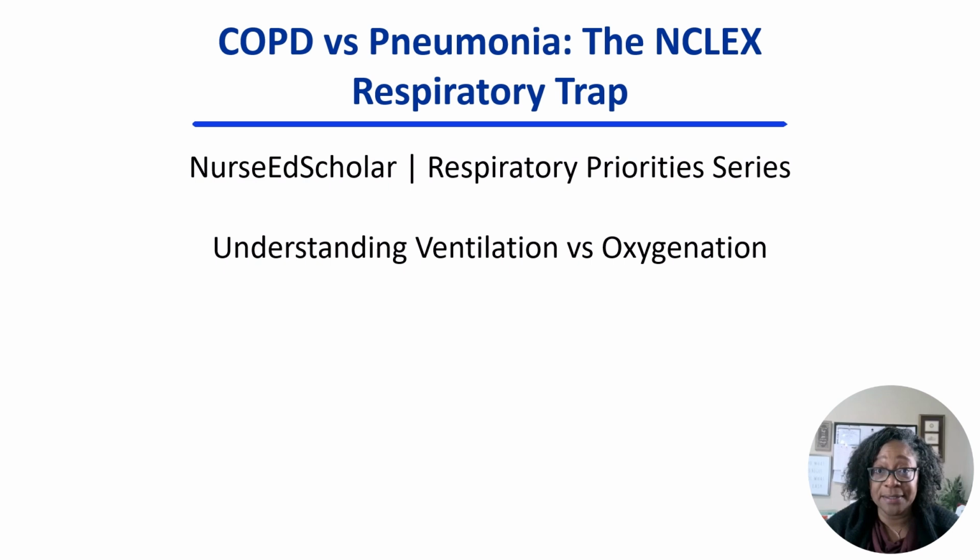So in this lesson, we're going to break down the key differences between COPD and pneumonia so that you can recognize the patterns the NCLEX expects you to identify. By the end of this lesson, you'll be able to tell which patient is experiencing oxygenation problems, which patient may be retaining carbon dioxide, and which patient is at the greatest risk of respiratory deterioration. So let's begin.